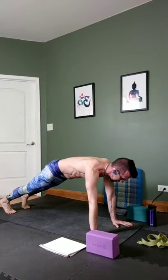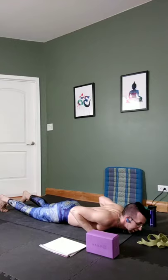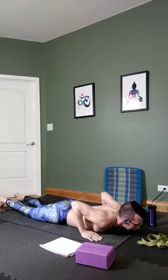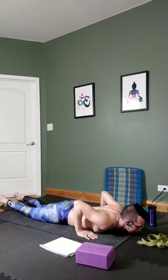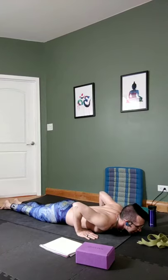Shift forward onto your toes to high plank, shoulders over wrists, and lower all the way down to your belly. Everything else is on the ground today. Slide your hands back so your fingertips are at nipple level. Toss your feet down. Draw your legs together like one long tail. Exhale all of your air.